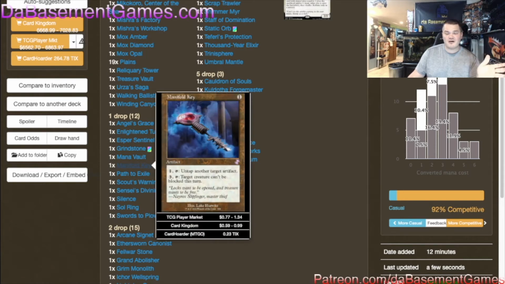Untap another target artifact. Now there are times, very, very clutch times, when untapping an artifact is make or break the game for you. You know, if you get that out on a Mana Vault, that's an extra 2 mana, which potentially could loop into a lot of other things.